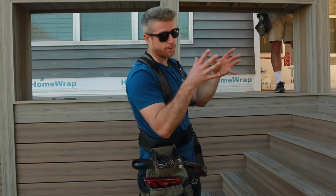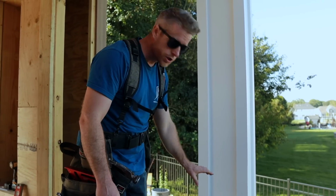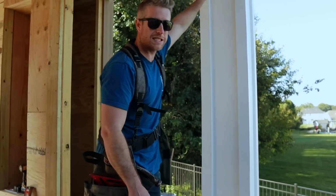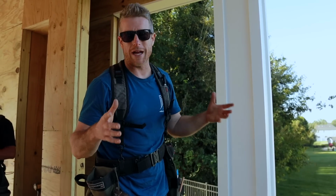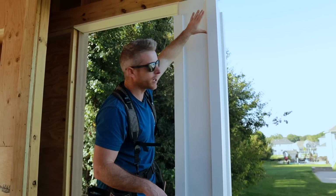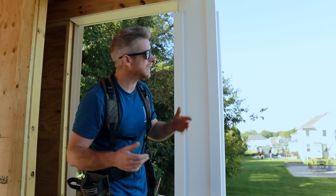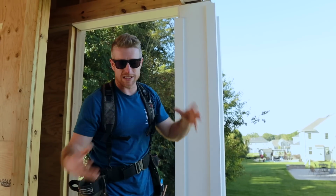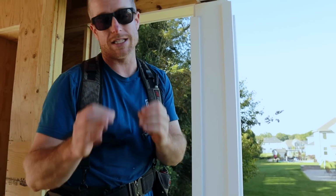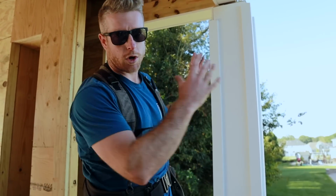All right, so we'll show you some of the trim details that we're gonna be doing here. We have a couple corners on here. We're gonna do a 1x8 as our base trim. On the top, we're gonna be doing a more build out column detail. We're gonna have trim board that's flush with our corners. Then we're gonna have a 1/2 inch piece of crown essentially. That's gonna be about a 1x6. And then there'll be a flat piece on top, a little capital on it. I think it's gonna finish it off really nicely. So I'm gonna go in, put in the flush pieces. Ant is gonna work behind me once he gets all the corners up to get those crown pieces on, and we'll see how it looks.